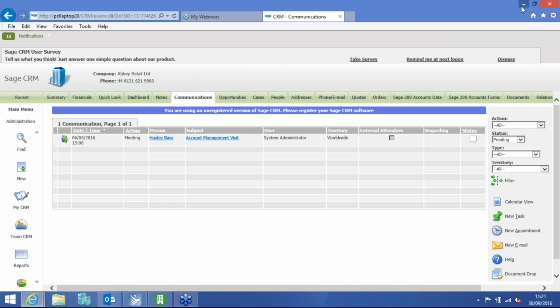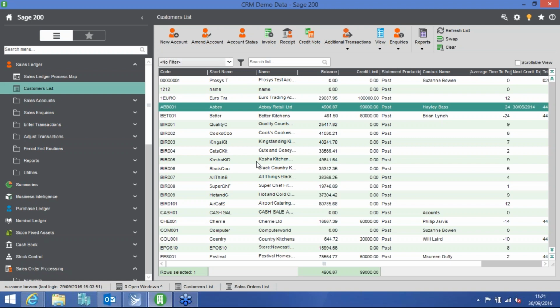Now, I suppose the overriding difference between the two is that the standard Sage Report Designer comes free of charge with Sage 200, and it's available to you to use to email your documents as of today. There is a cost implication with Spindle, and prices start at £760 for a single user, but the costs reduce if you have more and more users for Spindle, and there's also an annual support charge that needs to be paid. So hopefully that's given you a good overview of the differences between Sage 200 documents and the Spindle Document Manager.